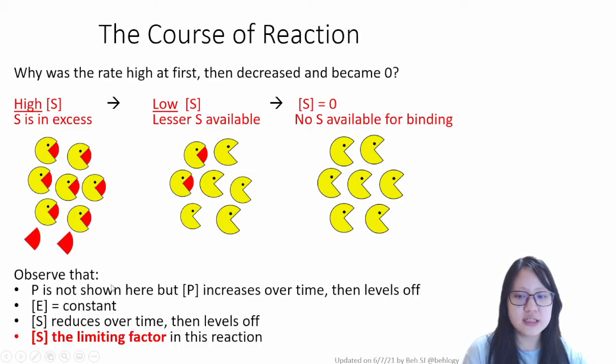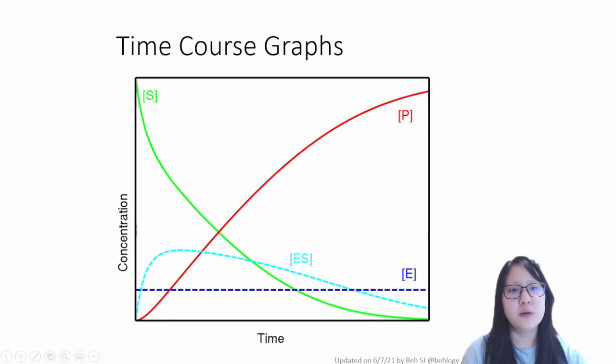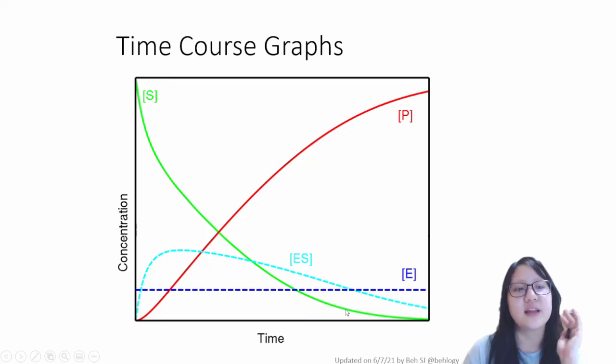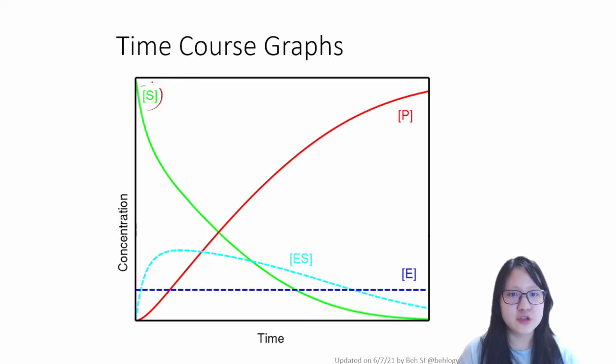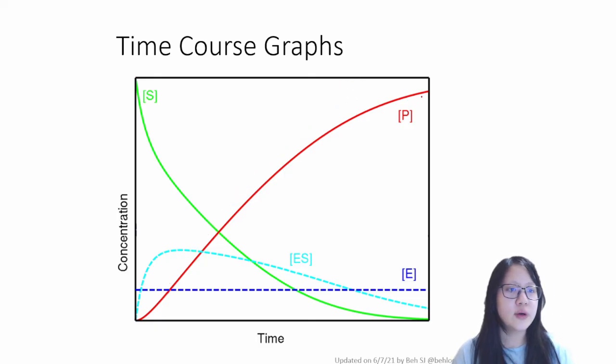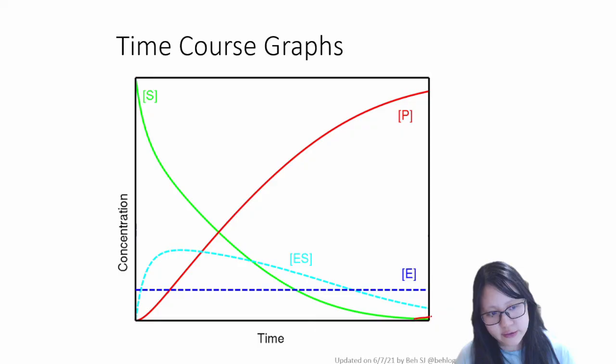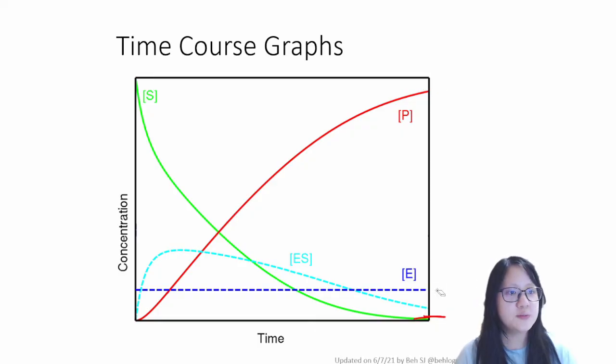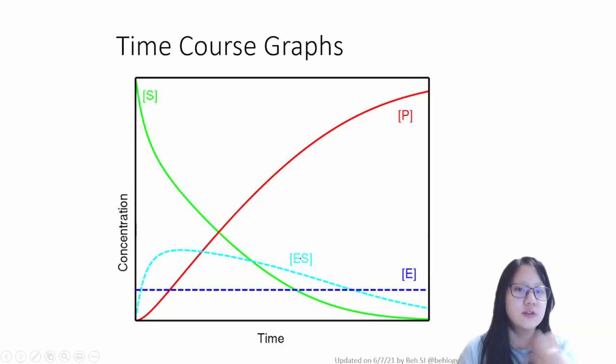So if we take all these statements that we just talked about and plot them into graphs, it will look something like this. Here we have substrate concentration. We can see that it's high at first but decreases over time as it's being converted to product. The line for product over time is increasing because more and more substrates are being converted to product over time. Now you notice that it starts to level off right around here, and that's because the reaction has stopped. No more substrates left, therefore no more products to produce.